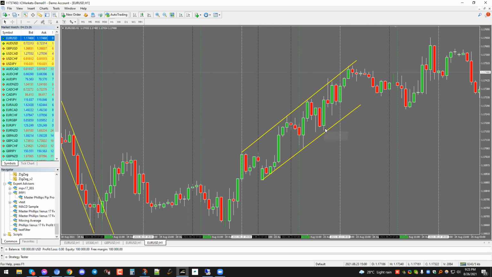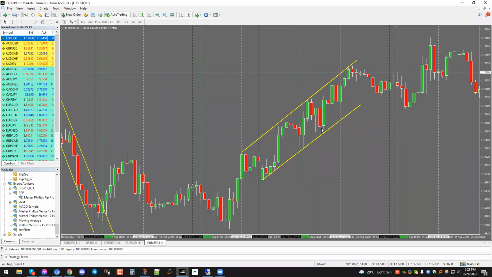Now, once that happens, you can go long. Okay, and it's better if it happens on a red candle. If it's coming down, you get a red candle hit the trend line, you want to go long. As soon as the red candle hits the trend line and closes, then you can go long. You get a better entry.